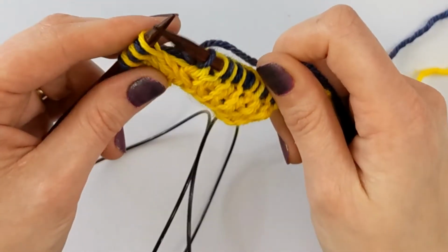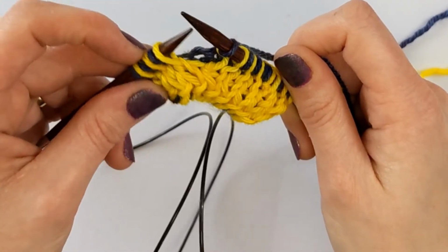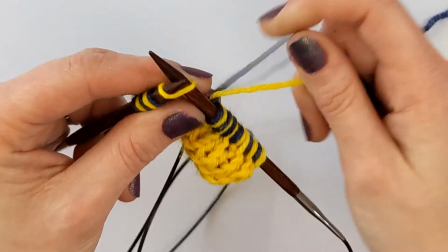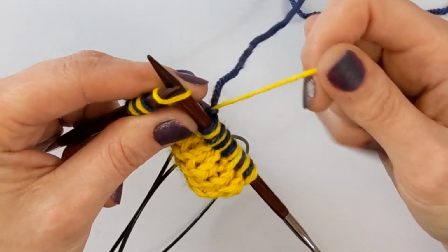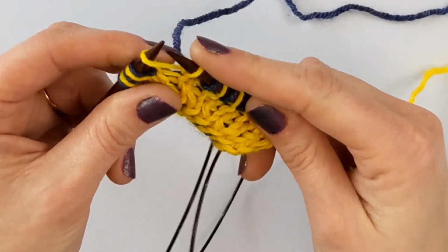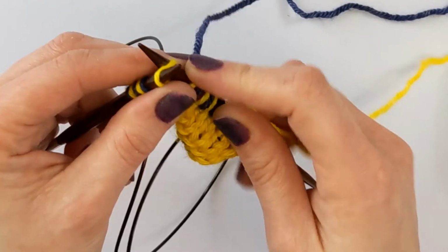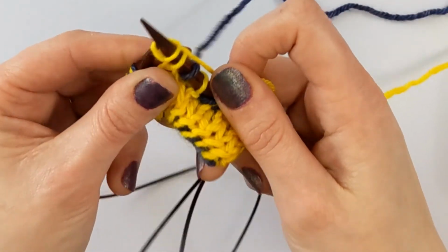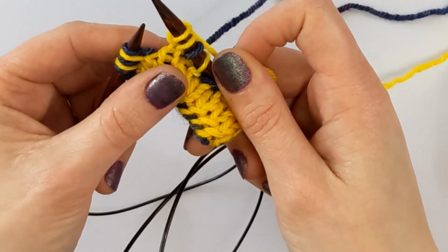Now that I've reached the next stitch where I want to work an increase, I'll repeat this process, working a KFB into the front. On the first increase I showed you, I brought both yarns to the front and then the purl color to the back. This time I'm bringing just the knit color to the front. It doesn't actually matter which of these you choose before working that KFB into the purl.